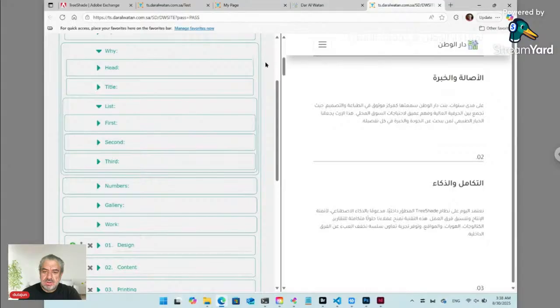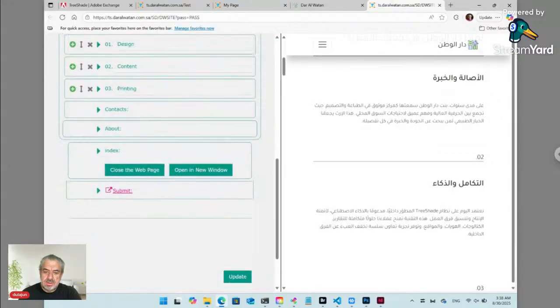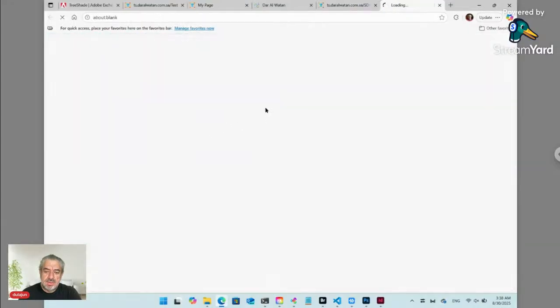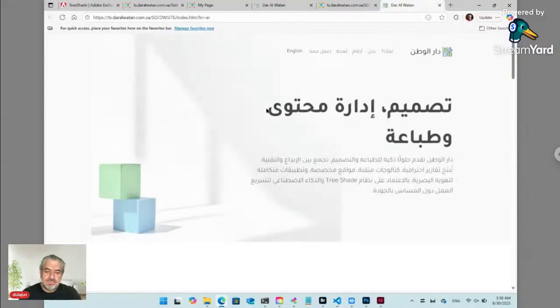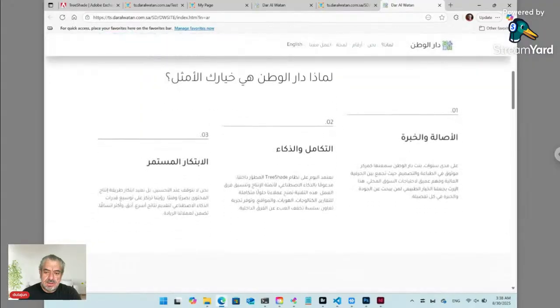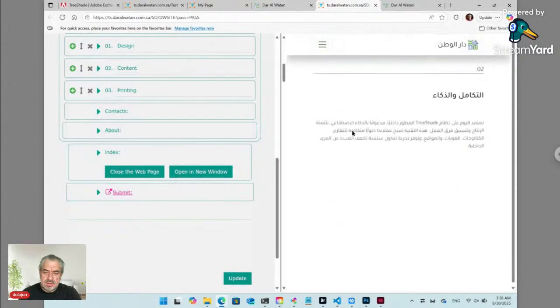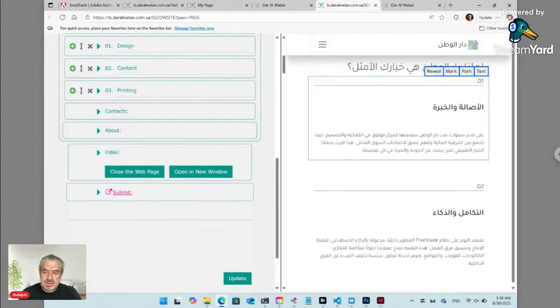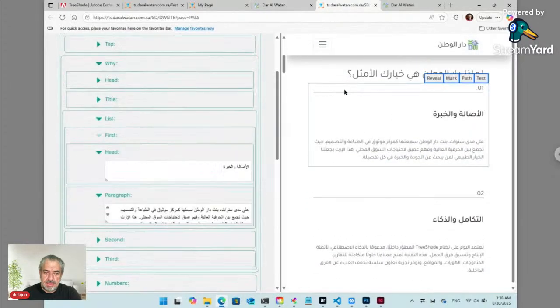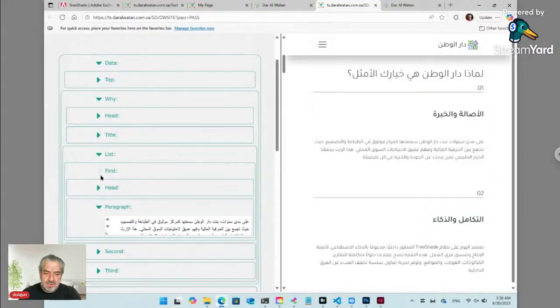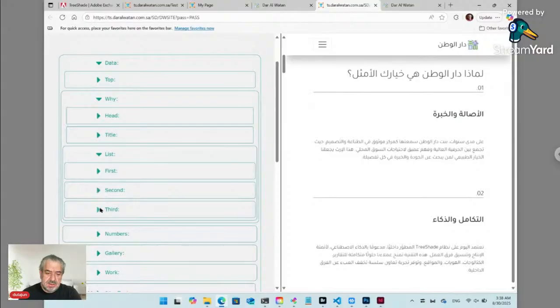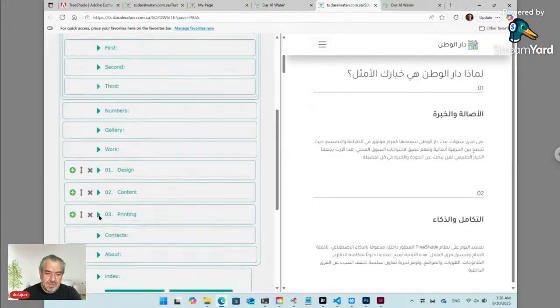If we open the separate page, here I have 3 items. Some of them are static, you cannot add, like here. You have exactly 3, first, then second, then third, and some of them are dynamic.